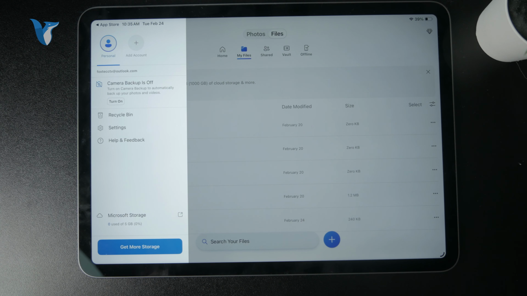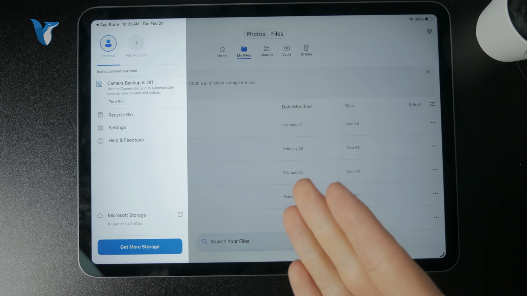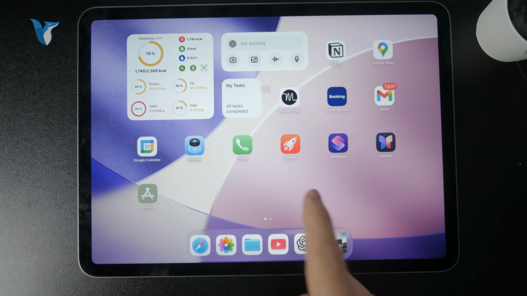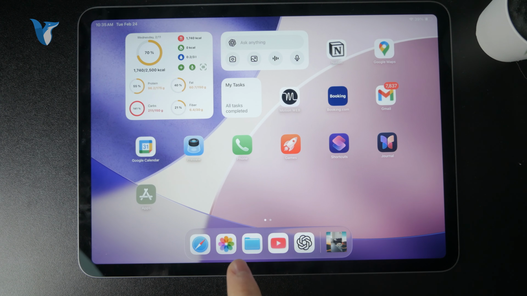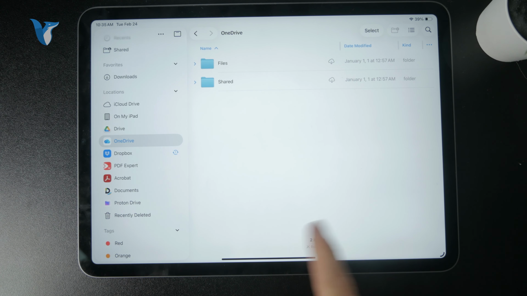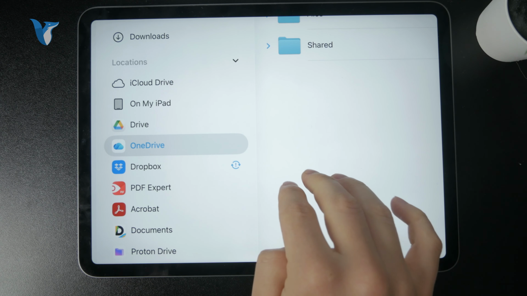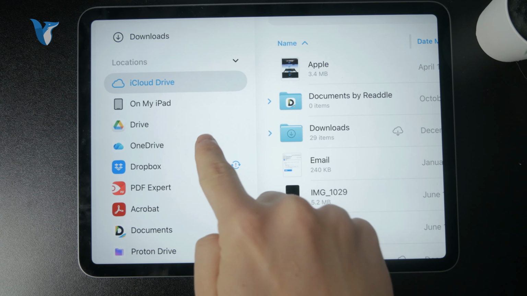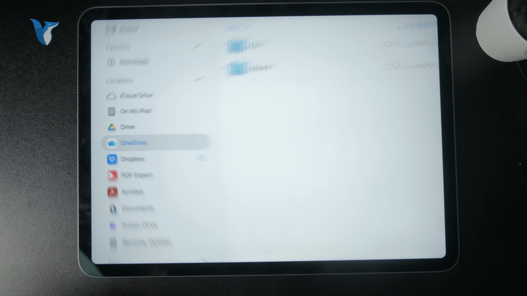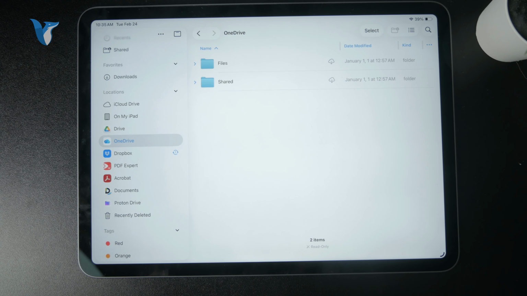And also you can integrate the OneDrive from Microsoft into the Apple Files app. So there's the official file browser made by Apple. And in there, in the sidebar, I have all of the third-party locations like Google Drive, OneDrive, and more. And you want to make sure that you enable them when you go to the edit mode, and you just turn on OneDrive and you're going to have it all in one place. So I find it to be very useful. So if you want to, you can give it a try and also use it this way.